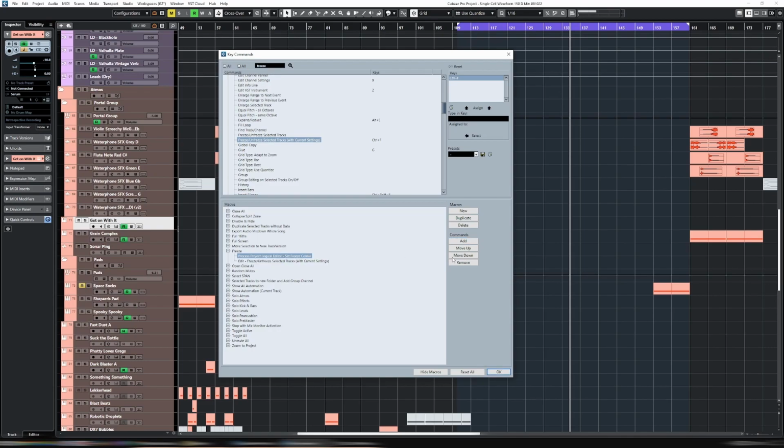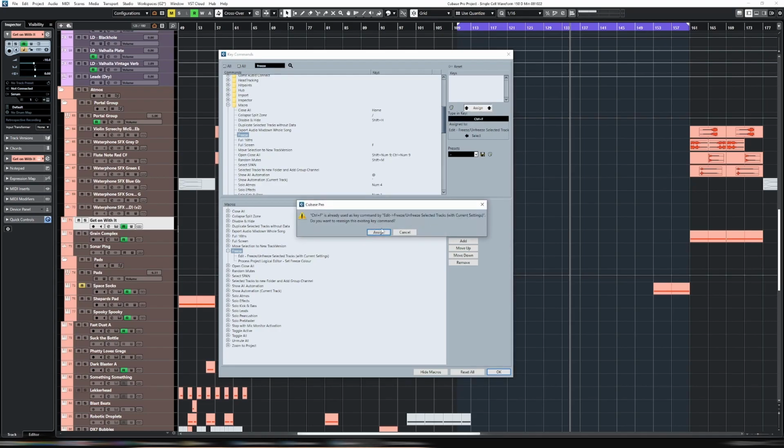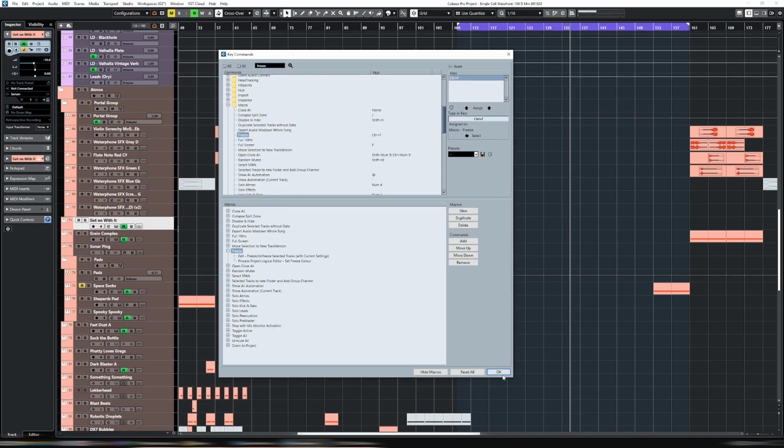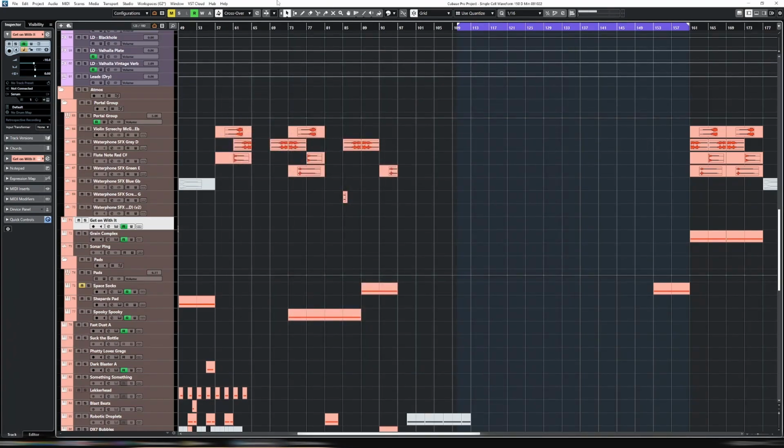We don't want the color first. Well, I guess it doesn't matter, but logically we want to freeze it first, and then we want to do the color. Then here, if I do freeze, we need to find this macro, which is under here. We're going to assign this one to Control F. It's already being used, yes, we know that. So let's do OK.